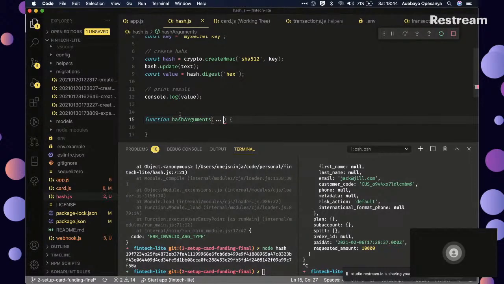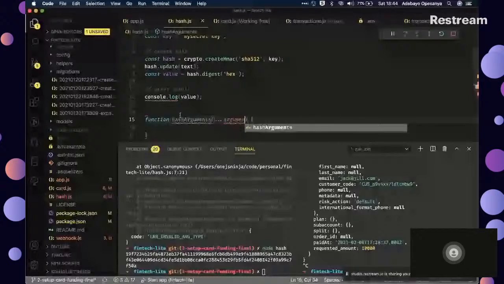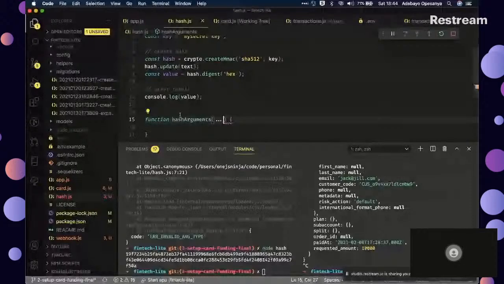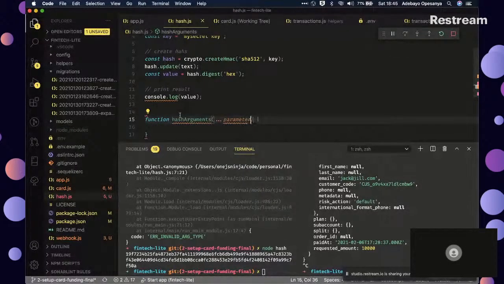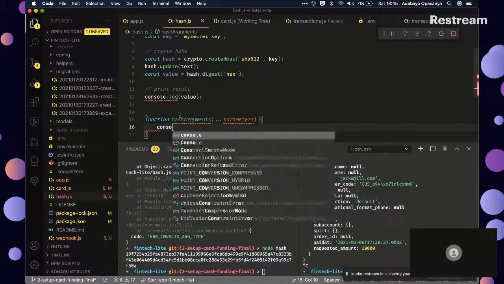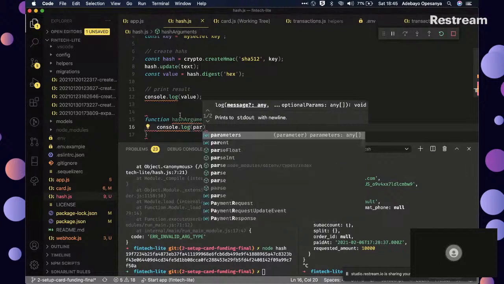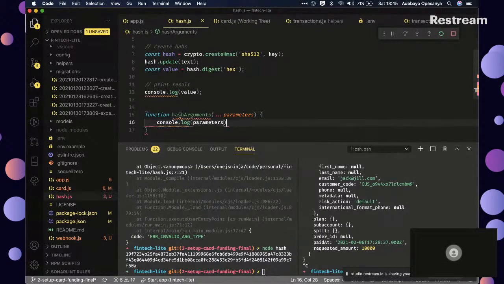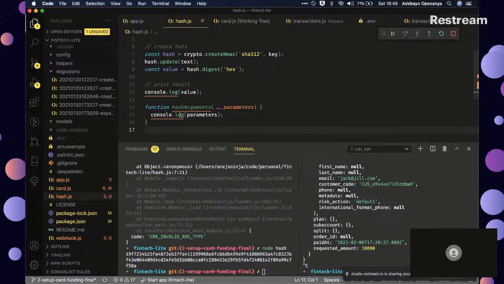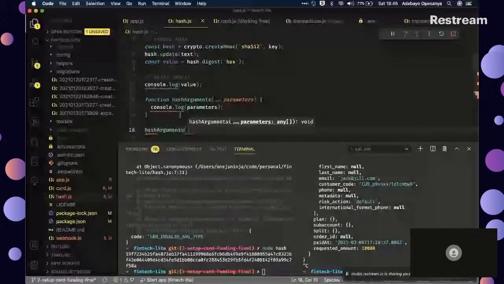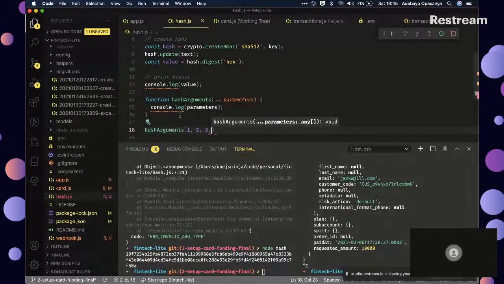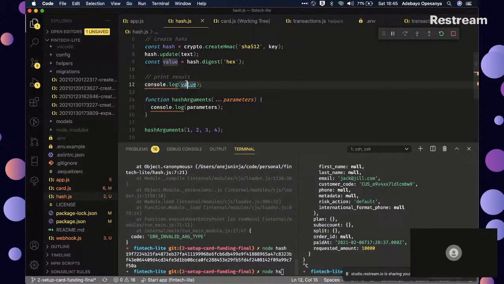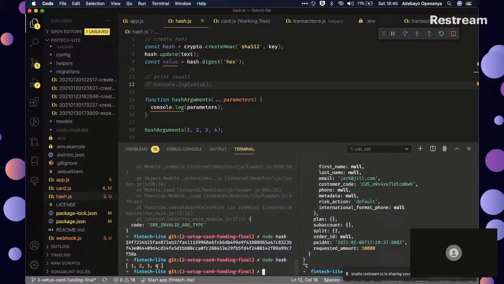So if I want to do something like arguments here, let's call them parameters. Whatever it is. This isn't quite the way to do this, because I want to just concatenate everything that is sent here. Let me try something. It will be fun, but I've not done this in a long time, so I don't even remember. If I call hashArguments and I put 1, 2, 3, 4, it's going to return an array, right?